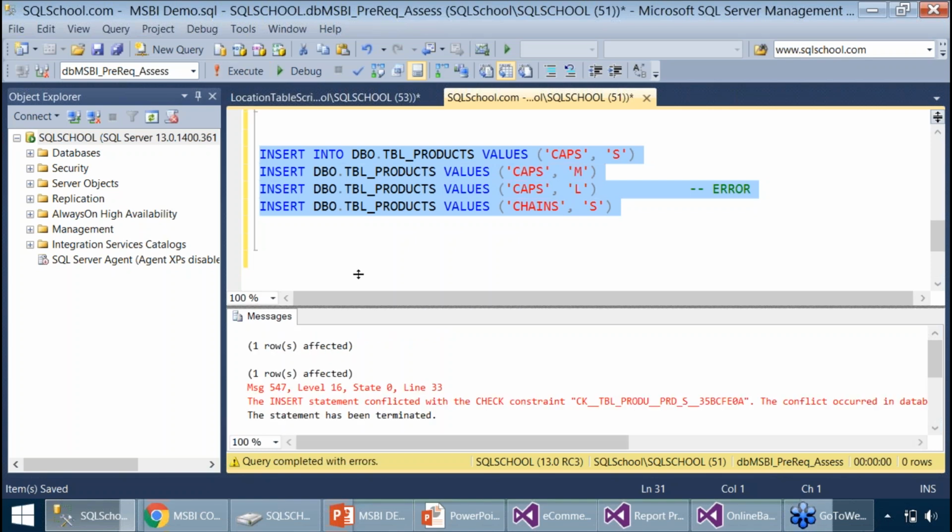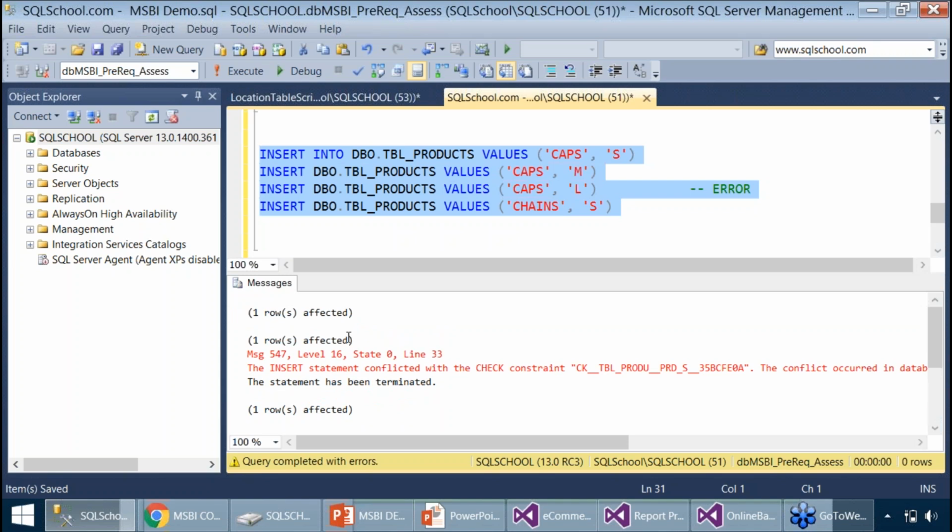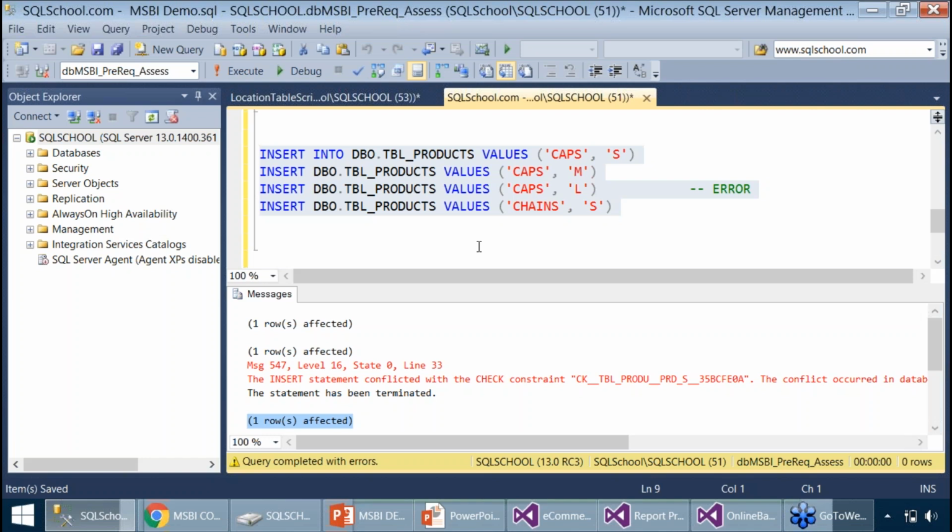Yes, the success or failure of one statement has nothing to do with the remaining statements. This is the default behavior. However, if you say set XACT_ABORT on, there is an option called XACT_ABORT.